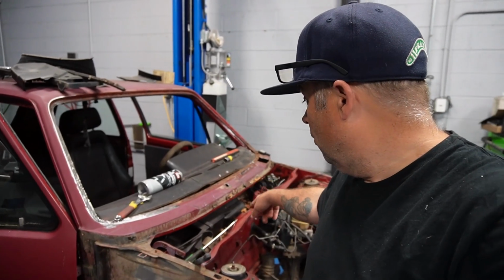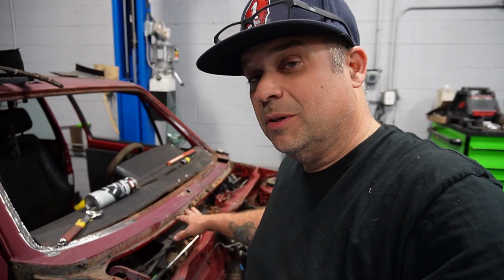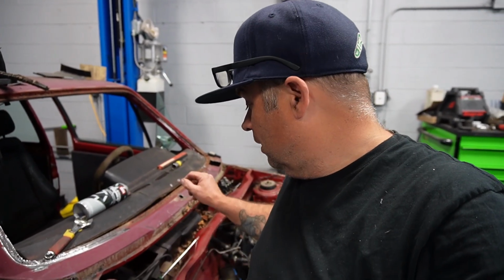I think it will look better. The first thing I'm gonna check is the vent here, because this one has an AC unit. So I don't want this big box up there if this is gonna be cut out. So I have to make sure there's not a secondary hole that I'll have to fill. I can't remember on these things. It's been so long since I had a Rabbit, but let me vacuum this out and then we'll see what's in there.